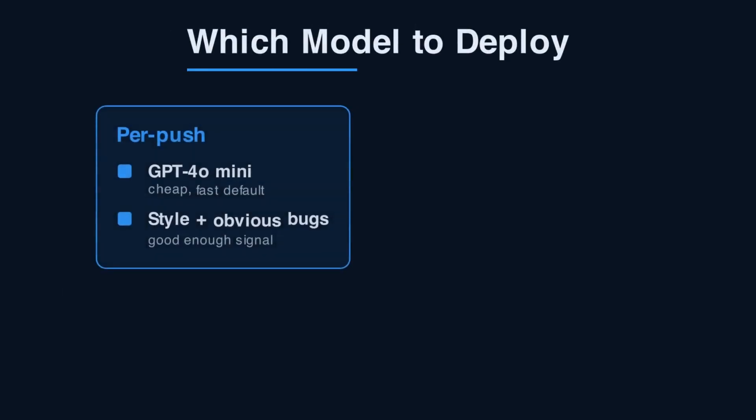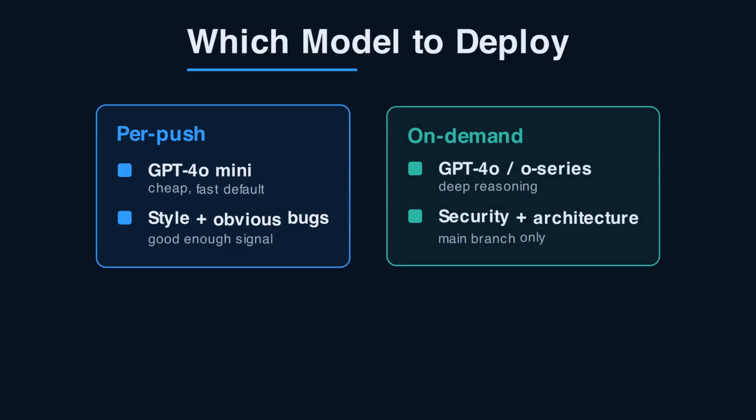Your first real decision is the model deployment. As a rule of thumb, reach for GPT-4o Mini as the default workhorse. It's cheap enough to run on every push and fast, and for catching null checks, obvious logic errors, and missing tests, it's surprisingly good. Reserve the full GPT-4o or a reasoning model like o3-mini for deep architectural review or security passes you trigger manually or on the main branch. Don't pay frontier prices to review a one-line config change. Pricing and model availability shift constantly, so check the current Azure OpenAI docs.